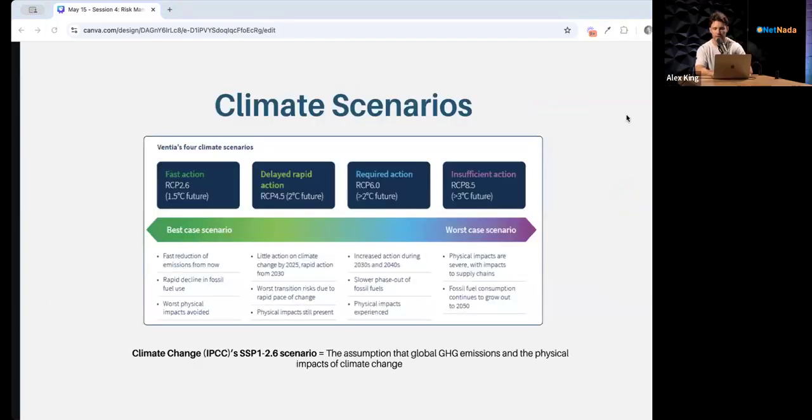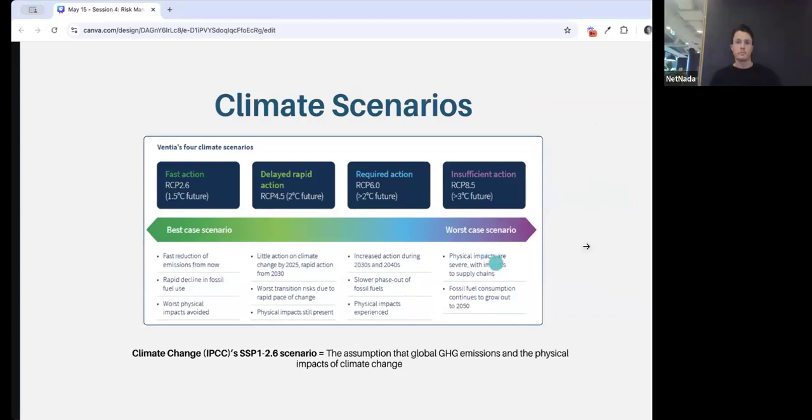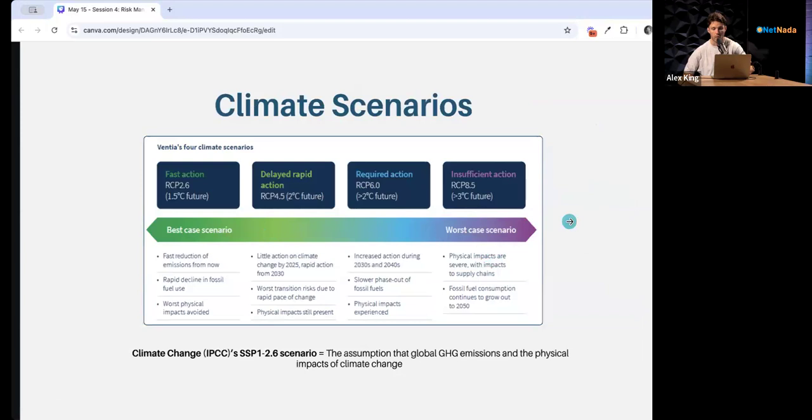Before we go into that bit, Lockie, actually, it'd be good to touch on a bit more about the climate scenarios. We've got a few questions coming in here. Obviously Ventia has done 4 climate scenarios here. How many are we expected to disclose? And is there difficulty as well? One of the questions is around a 4 degree scenario when there is not much publication available, and it's usually around that 1.5 to 2 degree Paris-aligned scenarios.